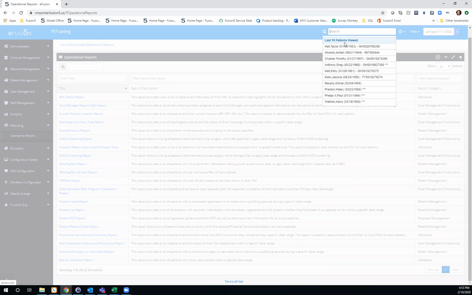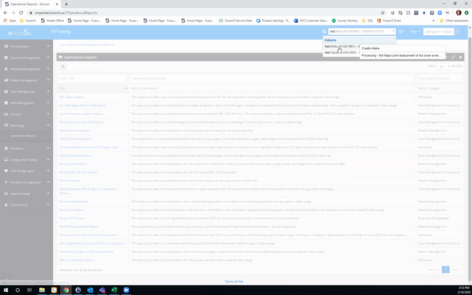It's going to make it a lot easier for you to recognize who you're looking for, who you've been working on. We also have a type-ahead lookup in here that's going to allow you to just start typing, and it's going to start to limit who shows up on that list. So you can search anywhere in the string: the last name, the first name, the date of birth, the MRN. If you use anything in that string, it's going to look throughout the entire eFusion platform for that patient.